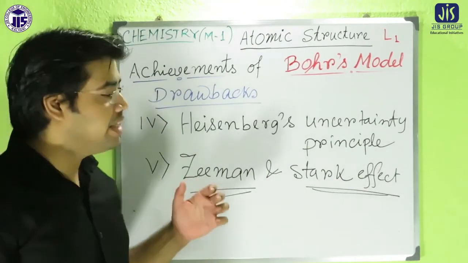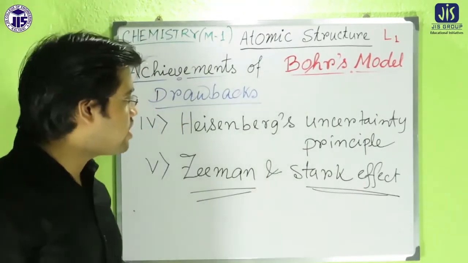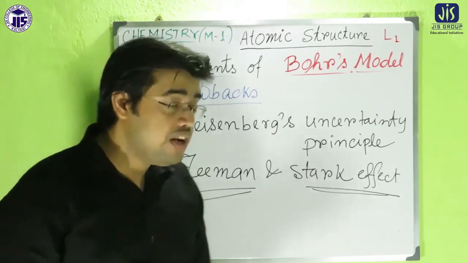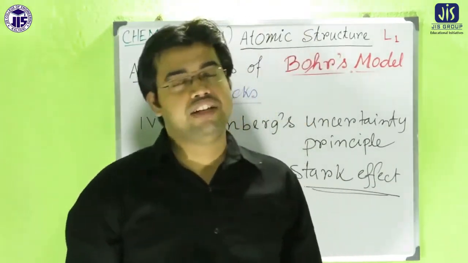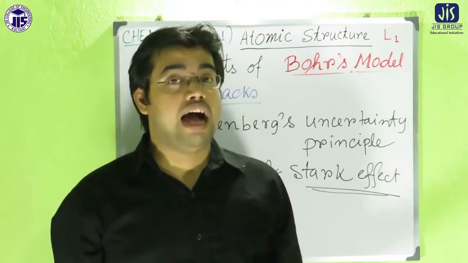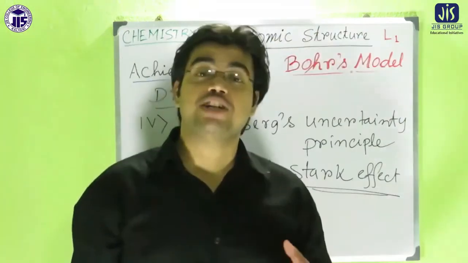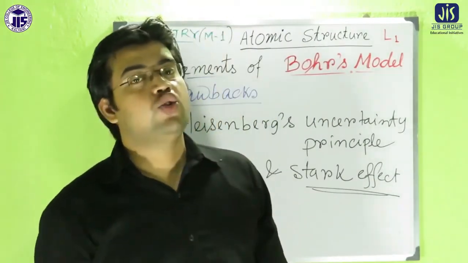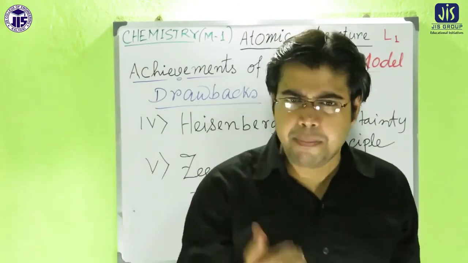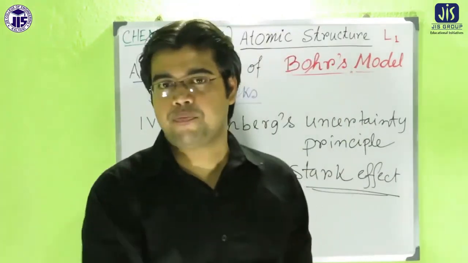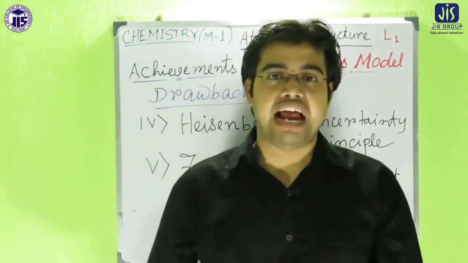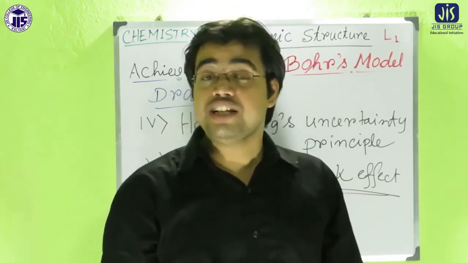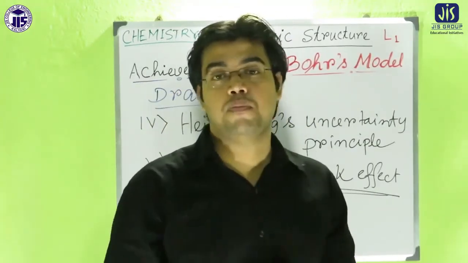We will discuss the Sommerfeld model in the next class, but for today, those are all the topics we discussed. Again, what did we learn in today's class? First of all, we discussed the Rutherford's alpha scattering gold foil experiment and some statements of the Rutherford's model. Rutherford's model was unable to explain the atomic stability and the generation of the line spectrum. Then Niels Bohr came to the field and modified or rectified the Rutherford's model. We discussed the postulates of the Bohr's model.